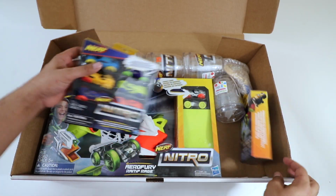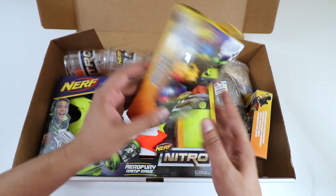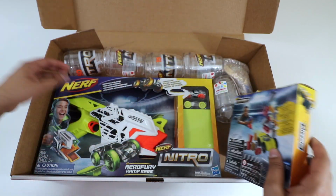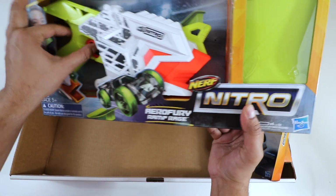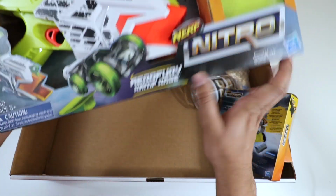And then we have ourselves some more Nitro cars. Check that out. That's actually a lot of different cars here. So you can always go ahead and load them up and fire them through and knock out these cool canisters. And then, wow, check that out. This here is our launch ramp rage. So we can actually fire the cars almost like a gun and fire them up a ramp. So that's actually really cool.